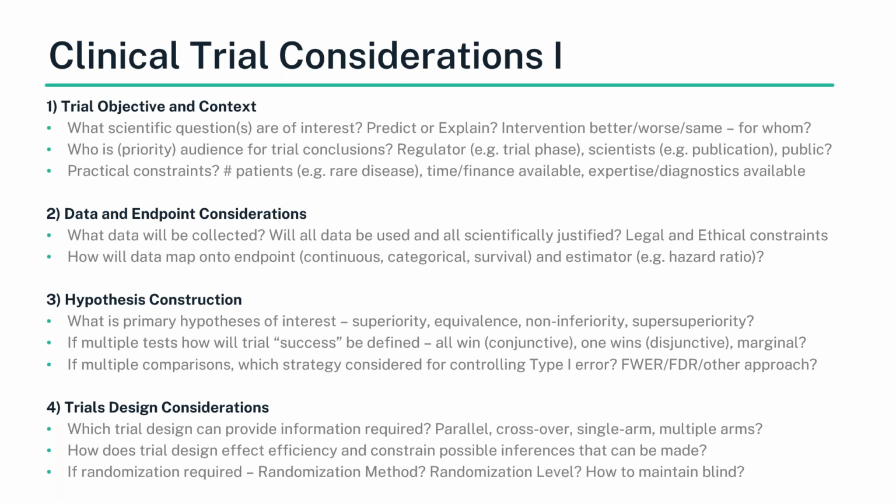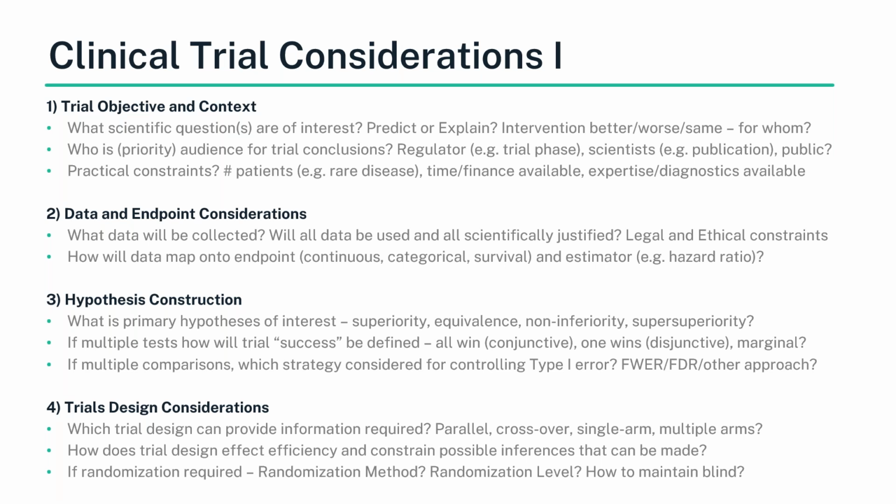And obviously crossover trials provide a lot more within subject information than parallel, but they do have certain constraints. For example, you need to be able to go A, B, but if doing A basically gets the disease to go away, like say in a vaccine, it's very hard to then give B, because the disease at that point has already gone away or can't be gotten. So crossover trials aren't suitable for certain types of trial, or are much more difficult for certain types of trials, say survival trials, than they are for say a continuous endpoint.